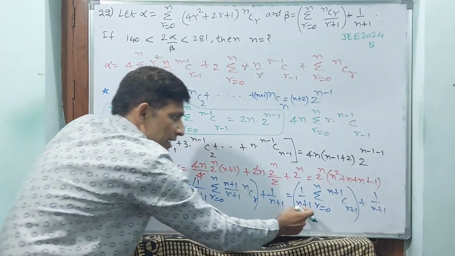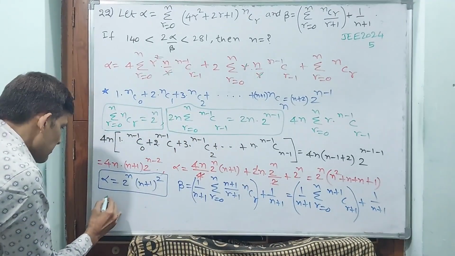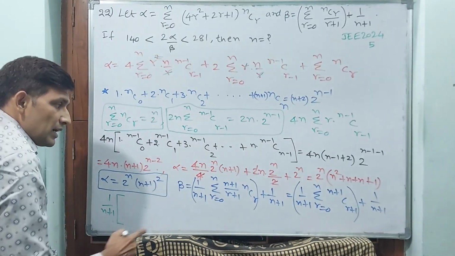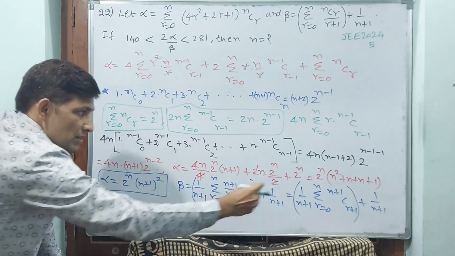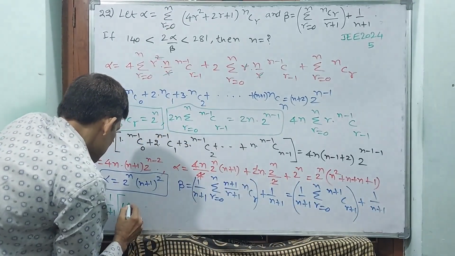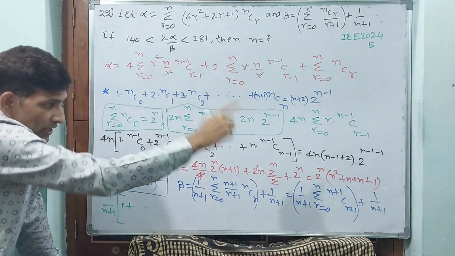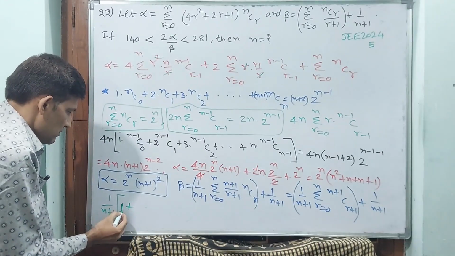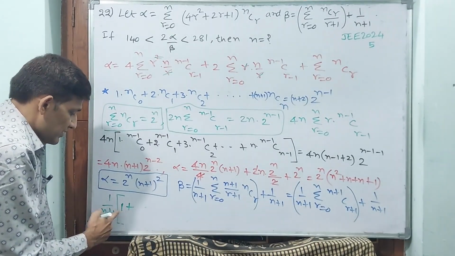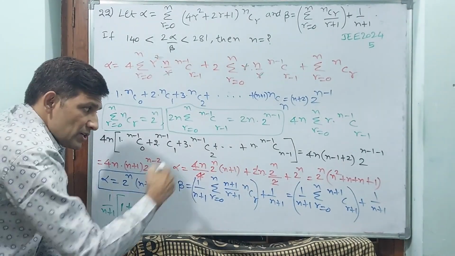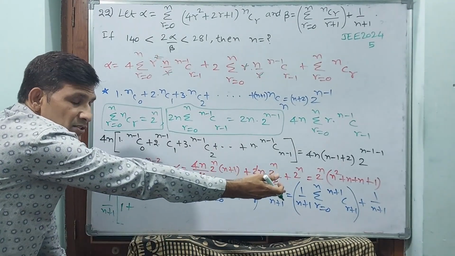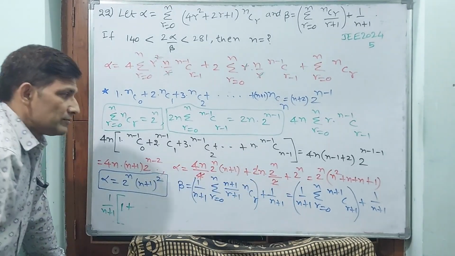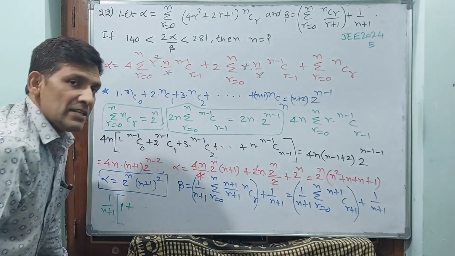See, now I am taking 1 by n plus 1, 1 by n plus 1, both common is there. Shall I take 1 by n plus 1 common then? If I take 1 by n plus 1 common, this is going to become 1 plus. Now you expand. Okay? See, this one is already covered inside. And this 1 plus n, 1 by n plus 1 for this one and this one. See, now if you give r, what will happen? r is 0, 0 minus 1, sorry, here plus 1 is there, no problem. Okay? 0 if you do, automatically plus 1 is going to come.